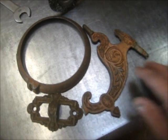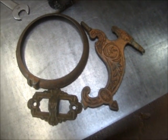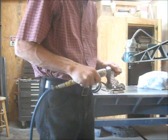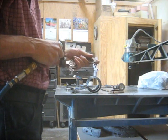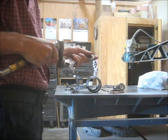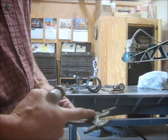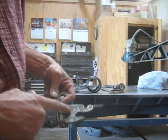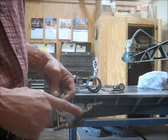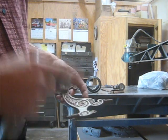Because what I like to do is take these brackets that have this gold paint on them, and I'll wire wheel this and come up with a really nice patina on this bracket. And you'll see that as I go along here. Now by wire wheeling this, I'm leaving that gold in the relieved area, which is nice because you polish off the flat part here and it really accentuates the detail in this bracket.